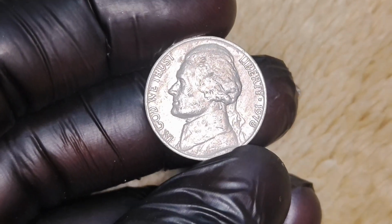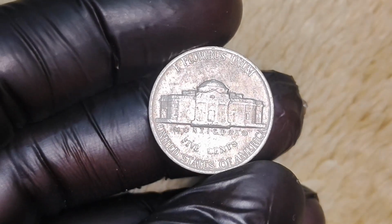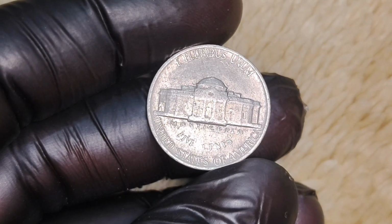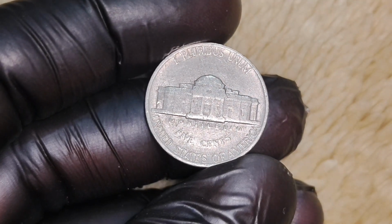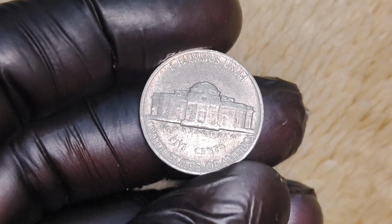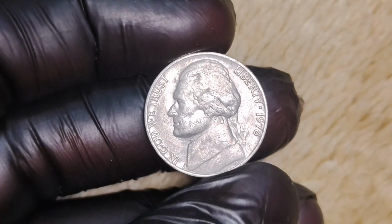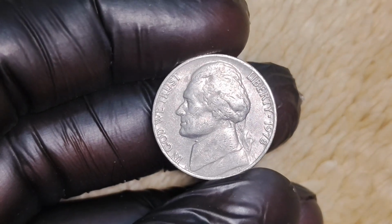For the 1978 no-mint mark Jefferson nickel to reach top dollar, it must be in pristine, almost untouched condition. Coin collectors and investors seek out coins in high-grade conditions, known as mint state or MS, which indicates a coin is near perfect with little to no signs of wear or damage. Coins in the MS67 and MS68 grade categories are especially rare and valuable. It's these high-grade examples of the 1978 no-mint mark nickel that are driving up the coin's market value.